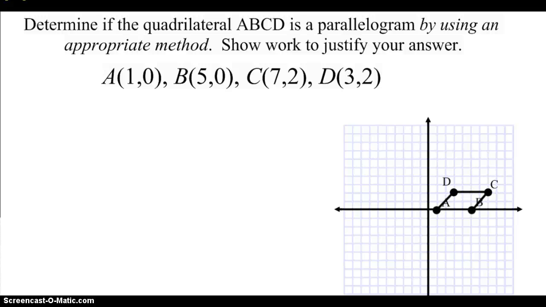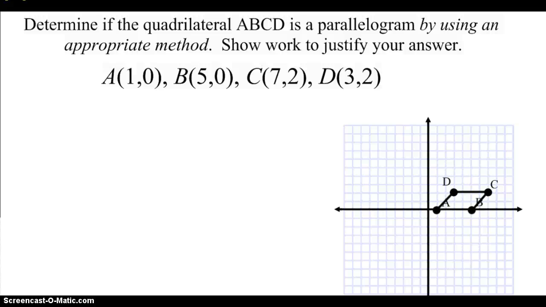The next side says, I want you to do it by yourself. I'm not even going to put up the answer. I'll talk about it tomorrow when I bring us all together, but I want you to try 6 on your own. So the problem is you can show that both sets of opposite sides are congruent by using the distance formula of all 4 sides. You could also use that opposite sides are parallel, so you could show the slope of all 4 sides, or you could show that the diagonals bisect each other and try to find the midpoint of DB or AC. So pause the video and go ahead and do that, and then we have one more problem to do together and we're done.